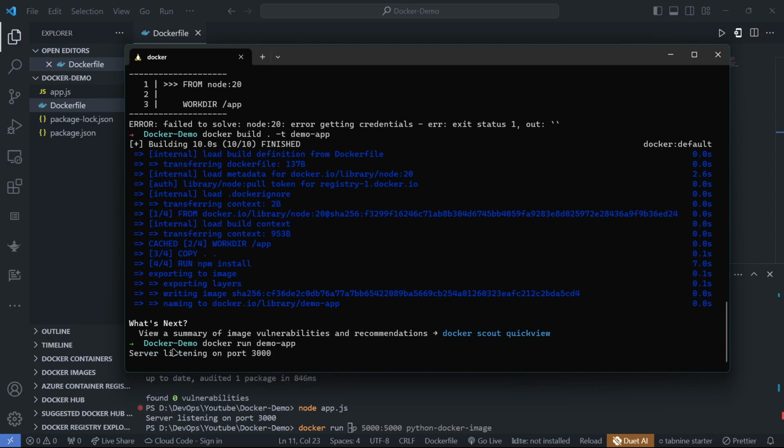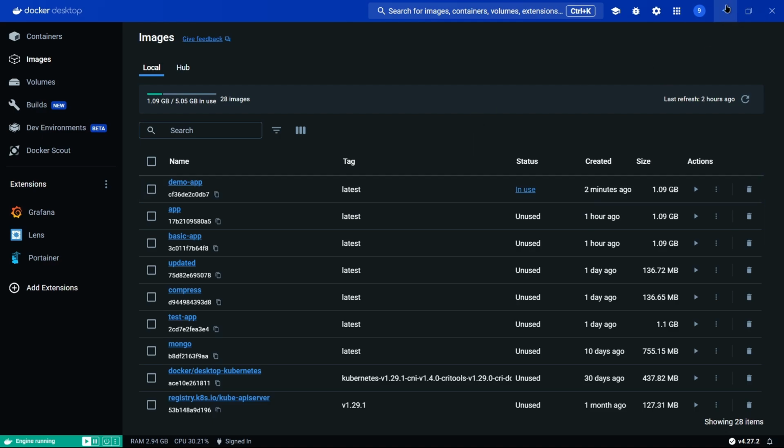Yeah, so it is showing server is listening on port 3000, but are we actually able to see it on the localhost? This was the hello world that we got from the application when we ran it.